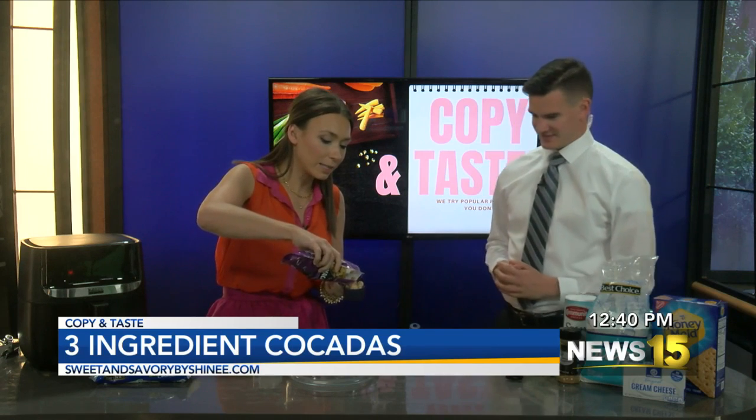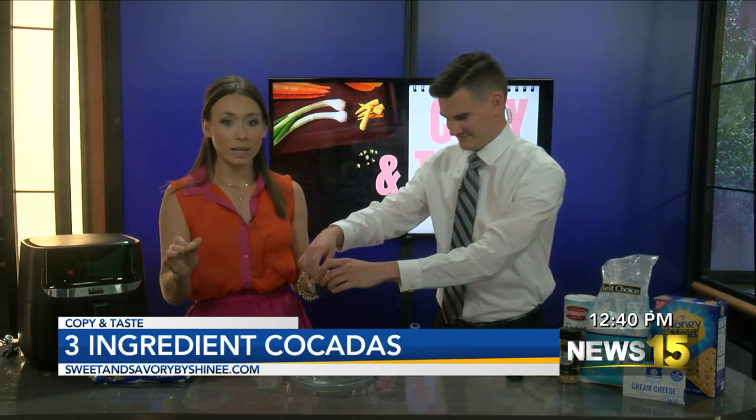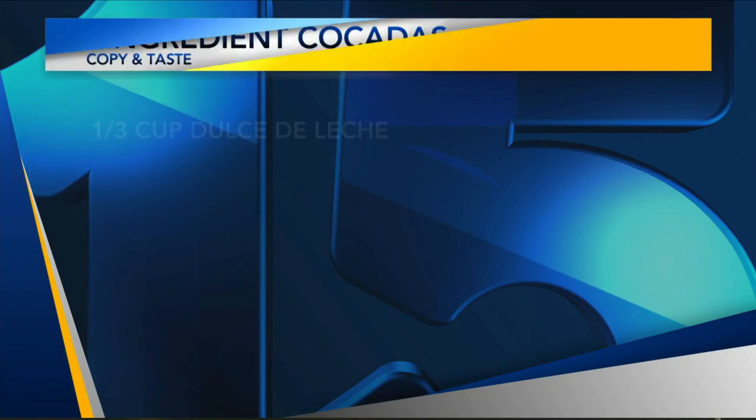We are celebrating Cinco de Mayo with some fun desserts. Okay. We are making, I'm not going to pronounce this correctly, cocadas. I think that's what they are. I don't know. So it's three ingredients. If you speak Spanish, please, I would love to learn about this. This was on Pinterest. It's three ingredients.